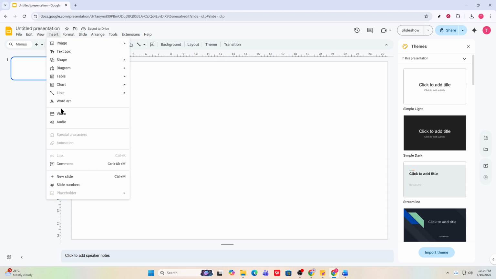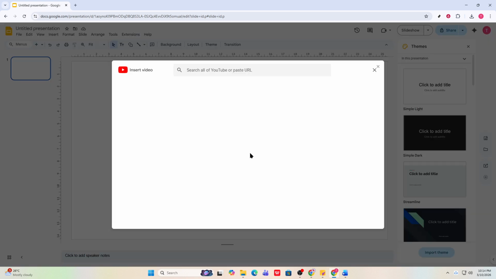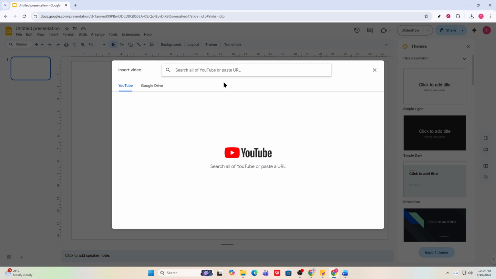Next, look to the top toolbar and click Format Options. If you don't see it there, you can also right-click the video and choose Format Options from the menu. A panel will open on the right side of your screen with several settings just for that video. In the panel, find and click Video Playback to expand those controls. If it's already open, you'll see fields for Start At and End At, along with a small video preview.